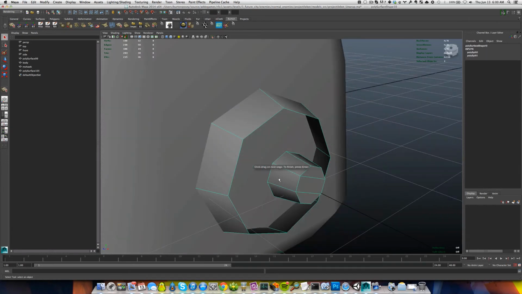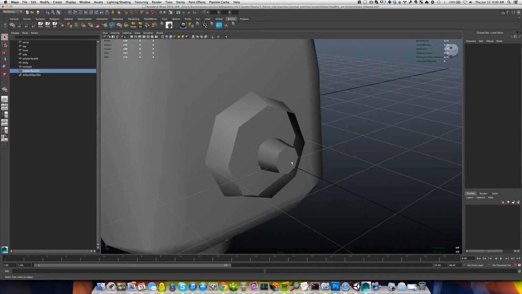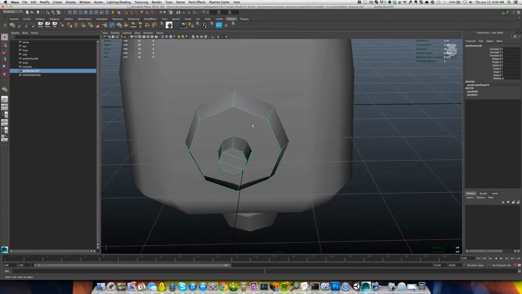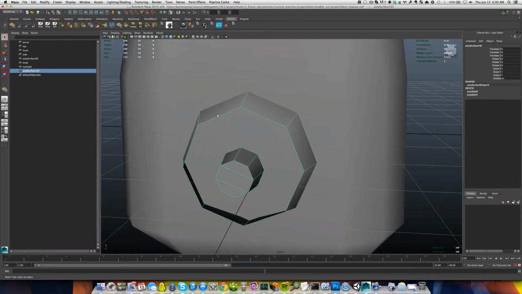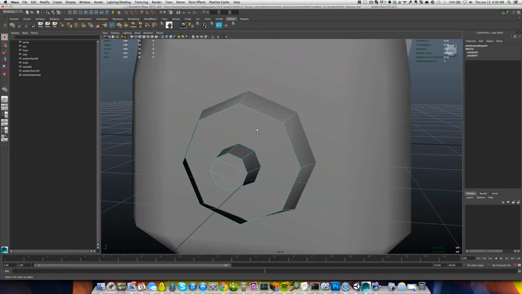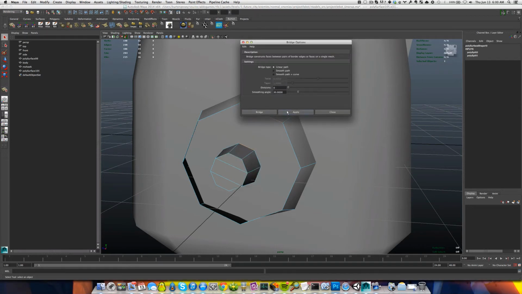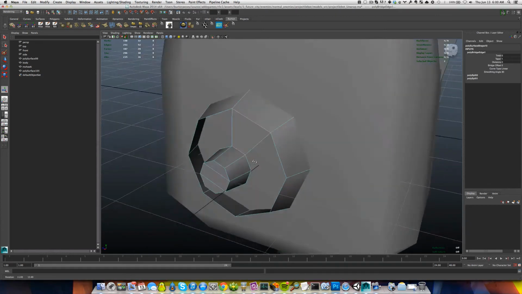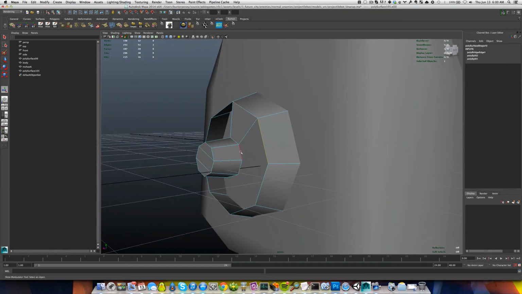So I'm just going to go ahead and make those quads on the end there. So I just deleted all these faces, and now we're going to connect these edges to these since the resolution of these cylinder forms match up. So what I'm going to do is use the bridge tool. I'm holding shift and right click, and now I'm going to just check my settings real quick. No divisions, sounds good. And just keep doing that.